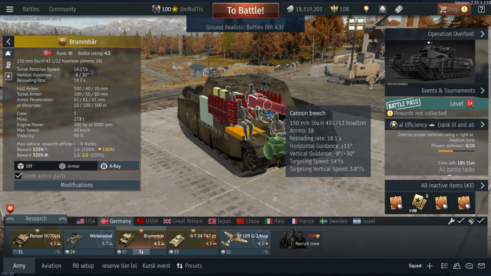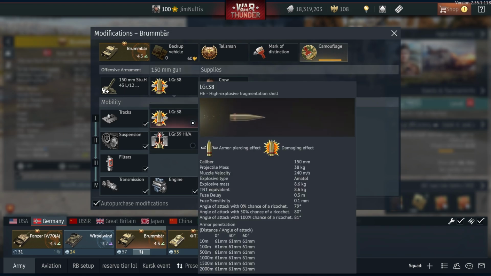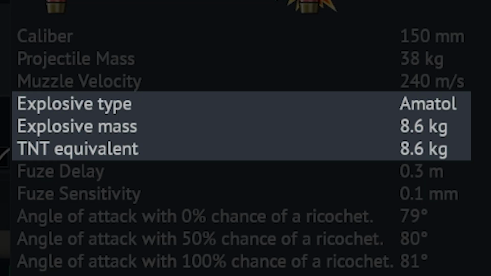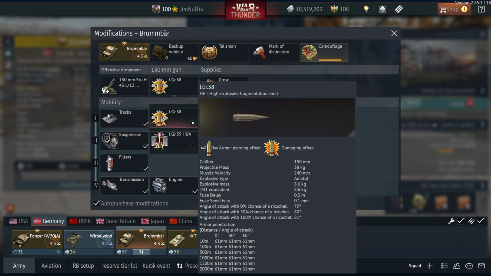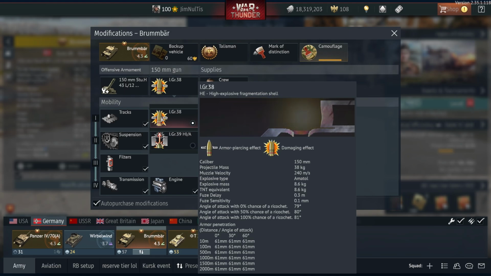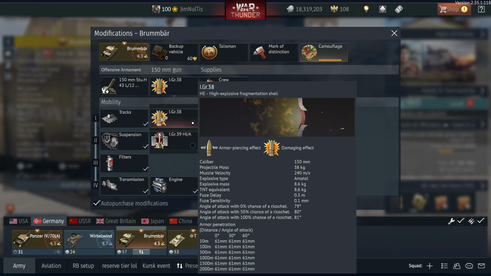And speaking about firepower, this is the 150mm Sturmhaubitze 43 L/12 howitzer cannon. And of course, we will be using the high explosive shell that penetrates up to 61mm of armor with 8.6 kilograms of explosive mass. Yeah, that's right. Any tank you come across, they are going to be deleted by this thing. Just be careful about two things though. One is your shell velocity, only 240 meters per second, which is actually kinda slow. So if you're going to engage somebody at long range, that is going to be really difficult for this thing.